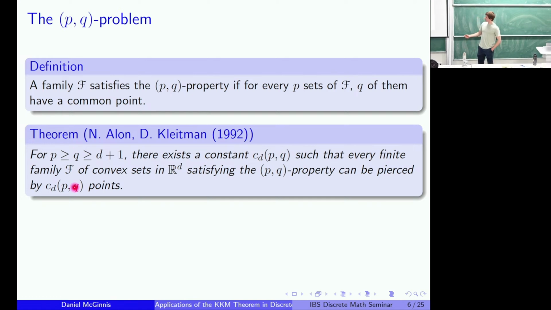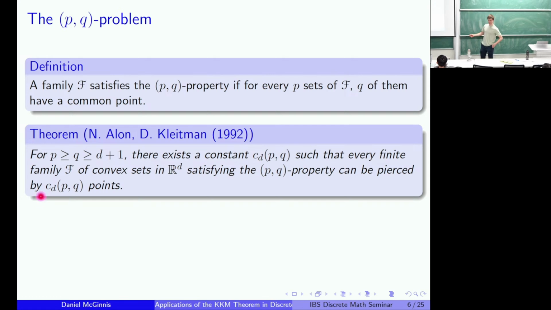The first non-trivial case in which these constants aren't known is when d is 2, so when our family of sets are in R2, and when they satisfy the 4-3 property. So the constant C_{4,3} is not known. This is the first non-trivial case for which this constant is not known, because C_{3,3} is just Helly's theorem, so it's known. So the next one is C_{4,3}.